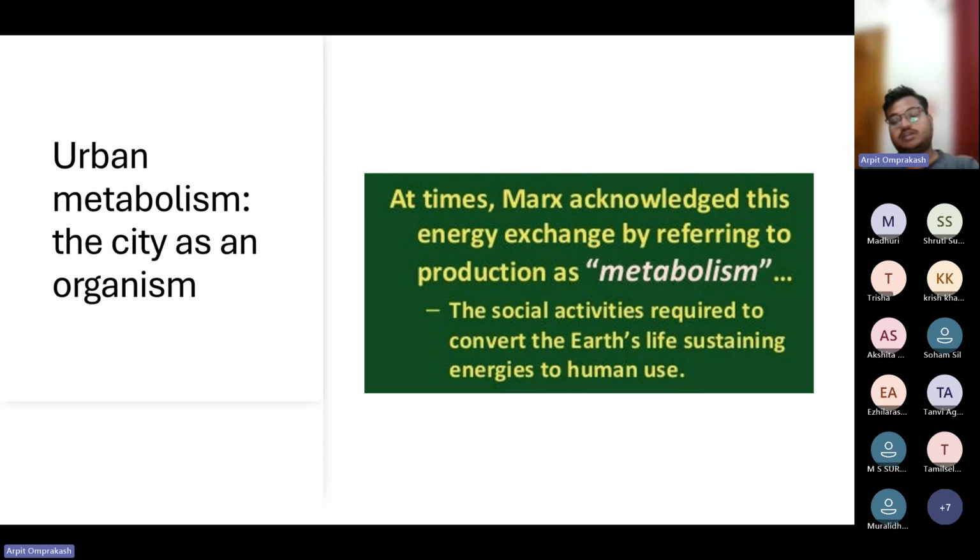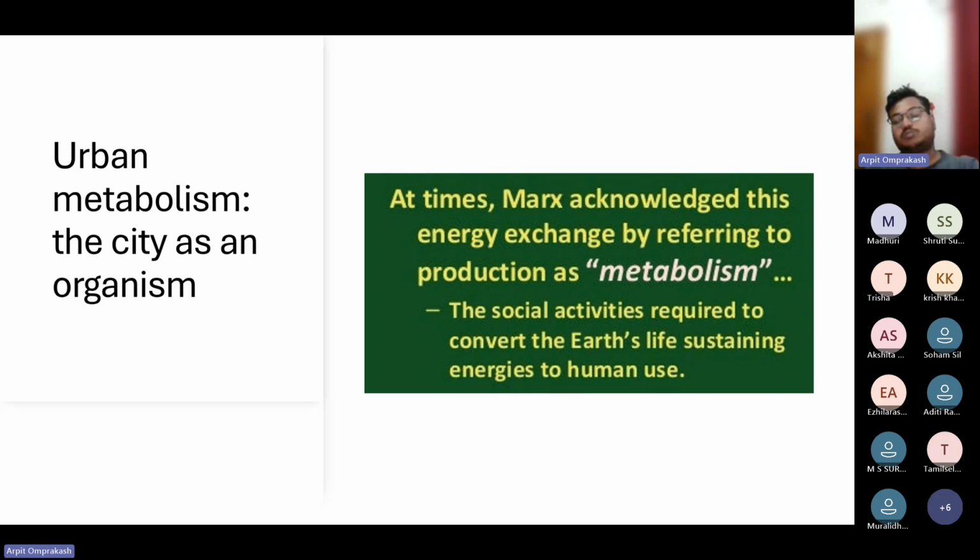It was probably Karl Marx who first talked of a city as an organism and talked about urban metabolism, which is basically the energy exchange between the societal and ecological factors and the economy that is present in a city. So how they interact with each other and exchange their energy, how we create things from resources, how pollution affects them, basically the waste we generate and so on.